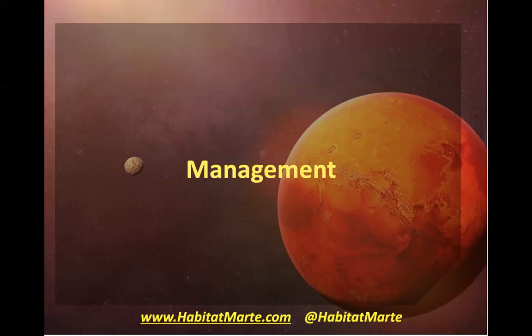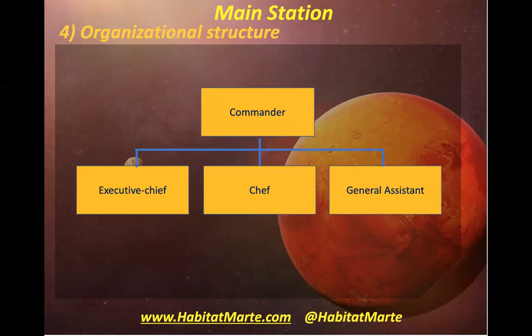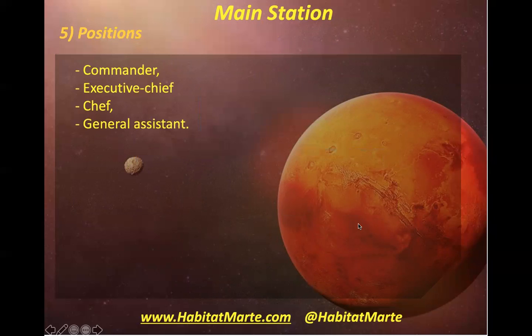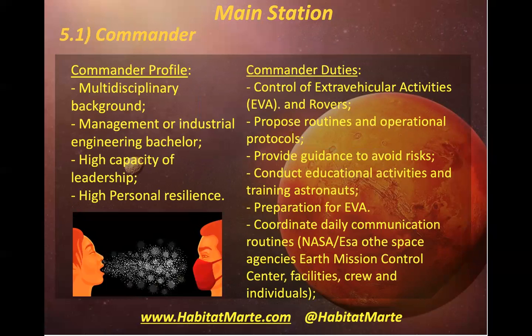Now we'll be talking about the second dimension, related to the management of this facility, the main station. We imagine four positions: the commander, the executive chief, the chef, and general assistant. The commander will represent a multidisciplinary background. Maybe it would be a person with a background in management or industrial engineering, or someone with a high capacity of leadership, also high personal resilience.